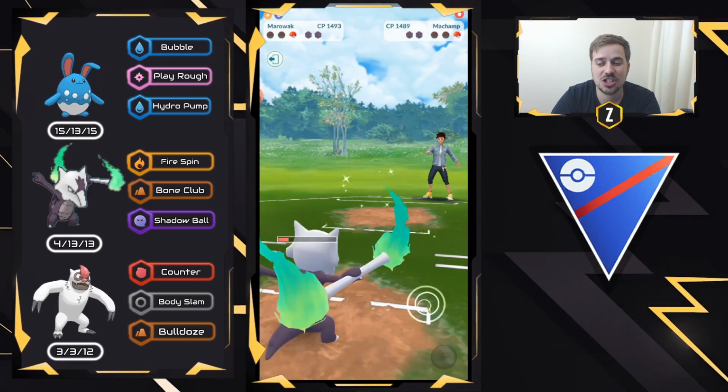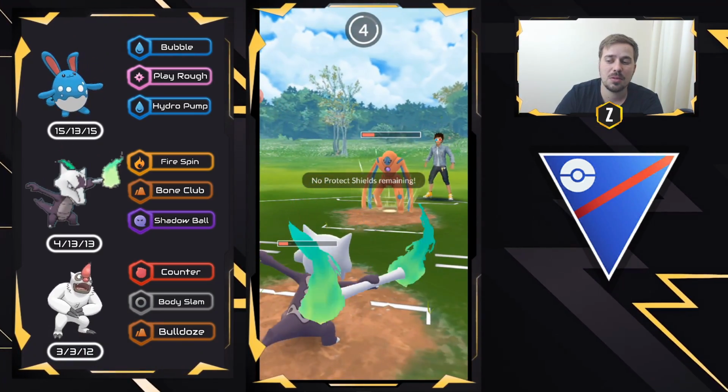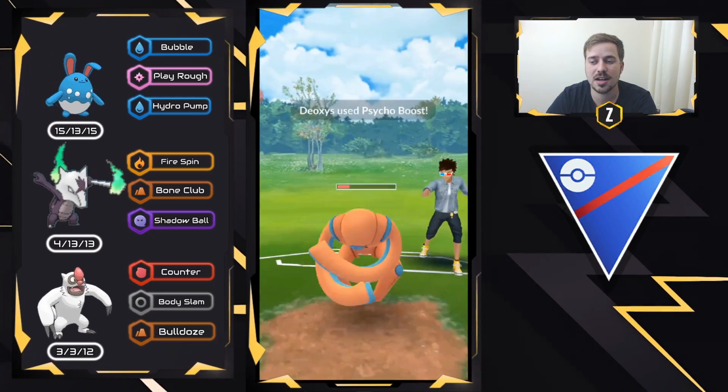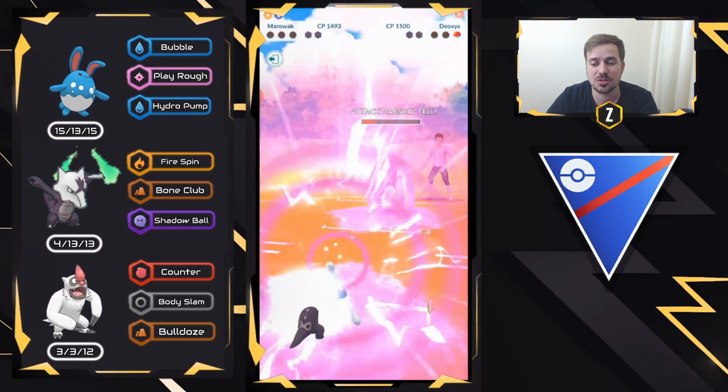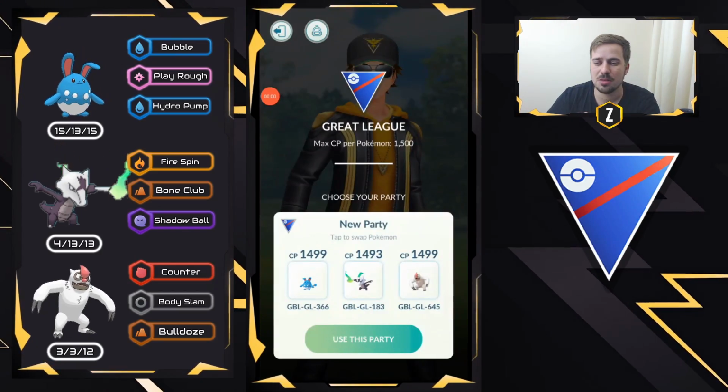And sadly, I should have just not thrown my energy. I could have farmed him down and thrown the Shadow Ball right here, but he does have a Rock Slide right there, and that's going to be a good game to my opponent. Mistake on my end. Shouldn't have thrown. Oh, it was just a Psycho Boost too. Shouldn't have thrown, I should say, the Mud Bomb, or the Bone Club right there.